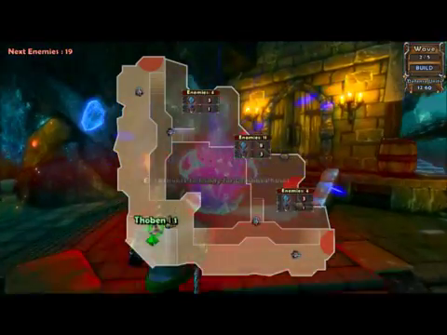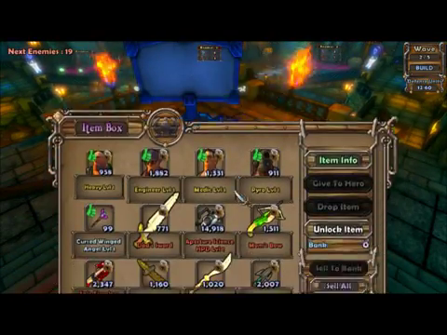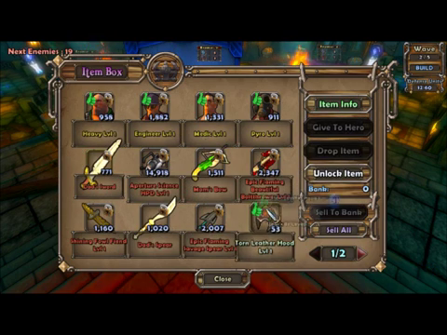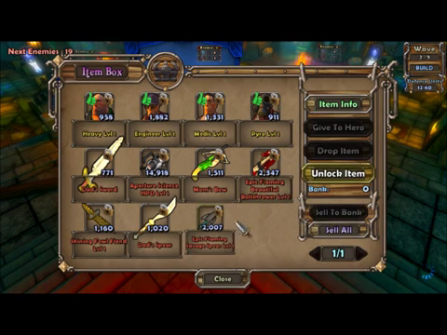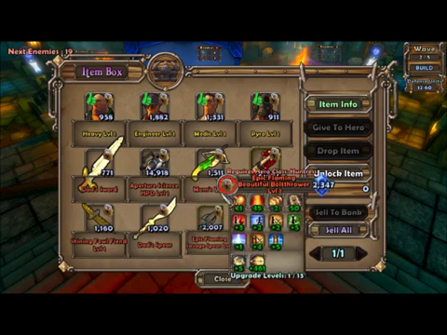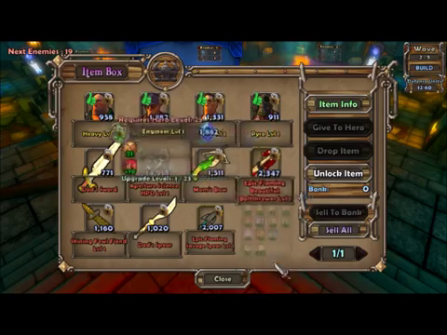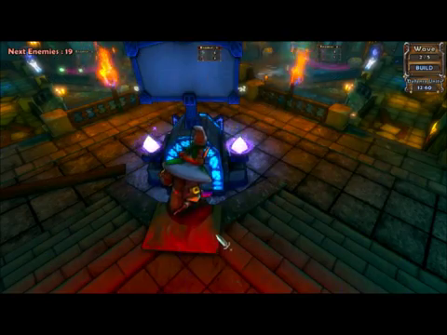So now I got enemies coming from 2 different places. Ooh, I don't want to touch that. This is the forge. I can go to items. I want to give this to my hero. So yeah, these are other weapons for other different classes. Most of this is for the monk, which I can show you later. Most of that stuff is for monks and huntresses.